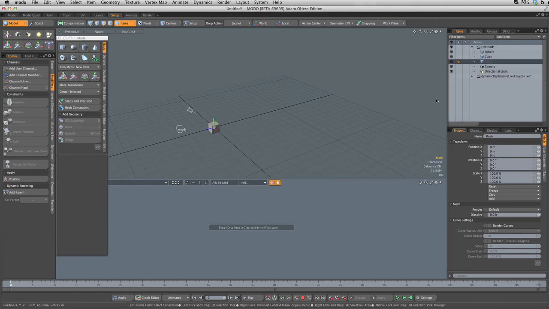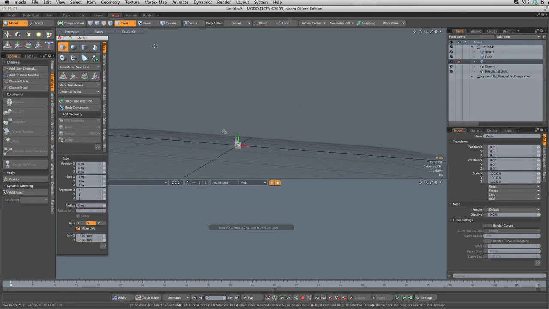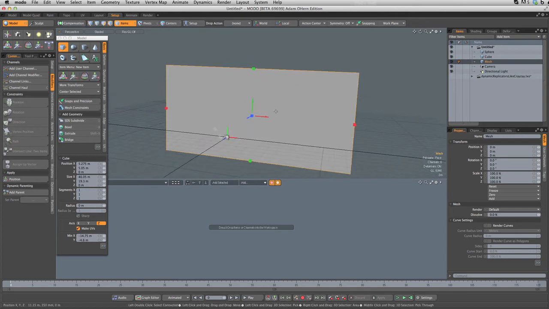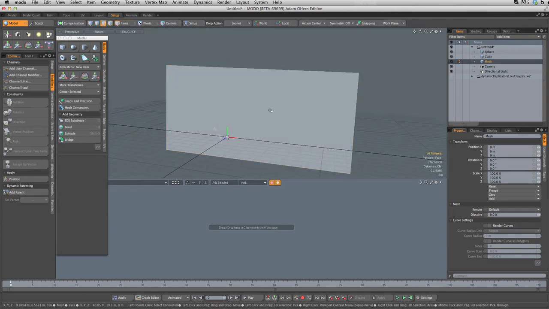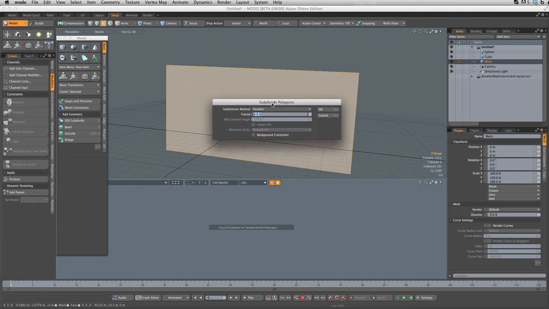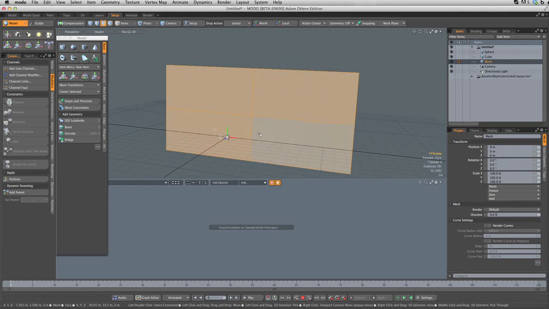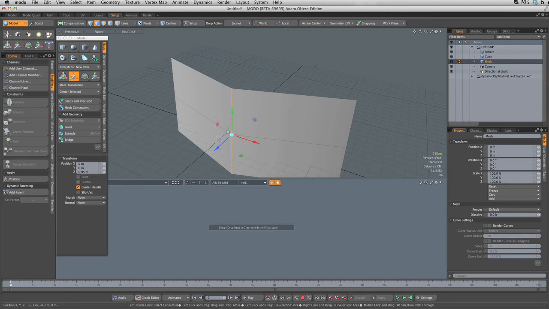Now I'll grab my default mesh item, just that empty mesh item, and I'm going to grab the cube tool here and just drag out a great big rectangle to start with, and hit escape to drop that tool. We'll go to poly selection mode and select that poly. And I'm going to hit Shift D on the keyboard. Shift D is faceted subdivide, which actually is in, I believe, mesh edit. Anyway, click OK. We'll get 4 of these guys. And I'm going to select these middle things and move them on out, a little bit like that.